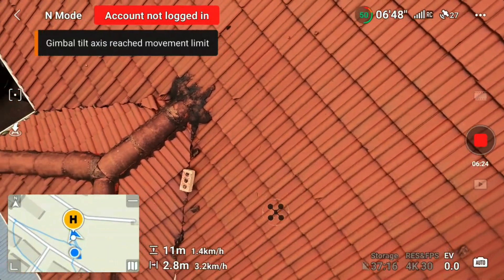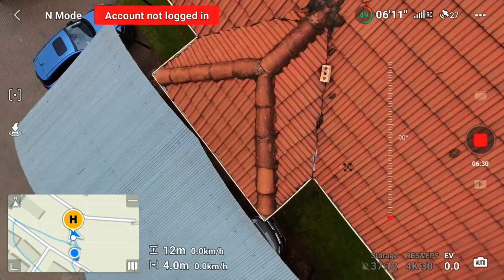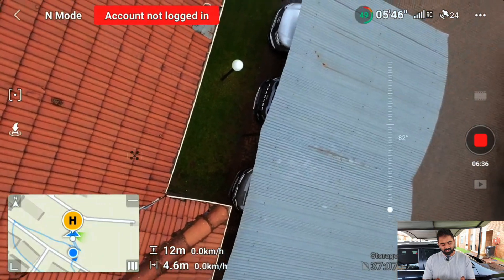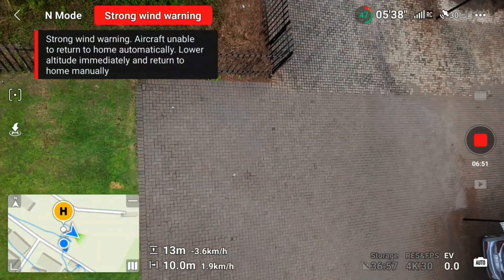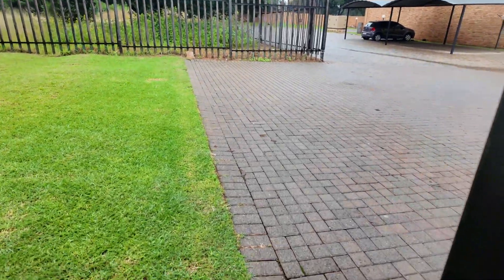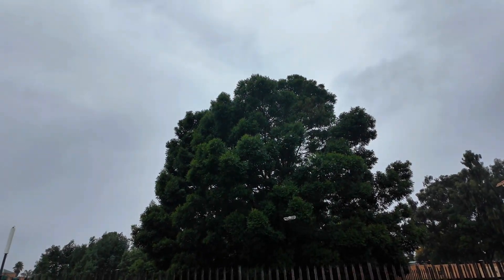I'm canceling because the drone is just failing the auto return to home. Look — my drone is trying to land on the roof, which I obviously don't want. So that's the issue: with these windy conditions and weather conditions, my home point was changed and the drone decided to land on the roof. Let me land it here manually. We took off from here, but the drone was trying to land somewhere on that roof — the home point was completely changed.